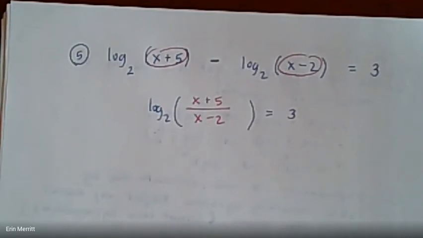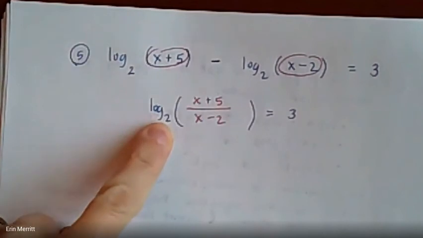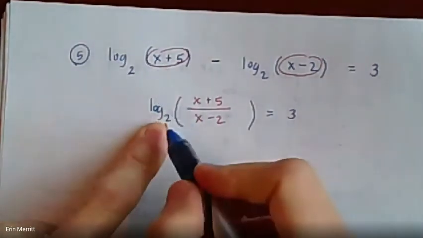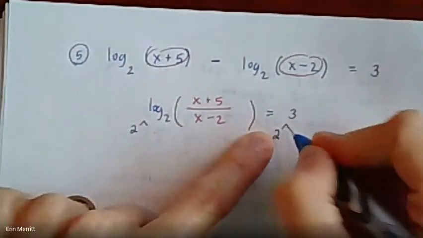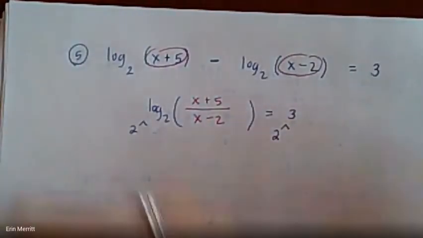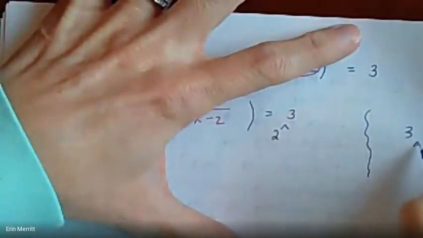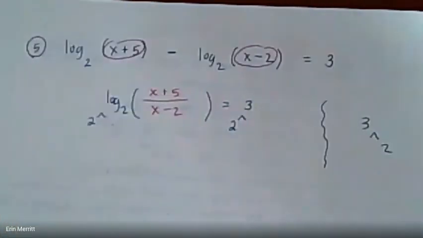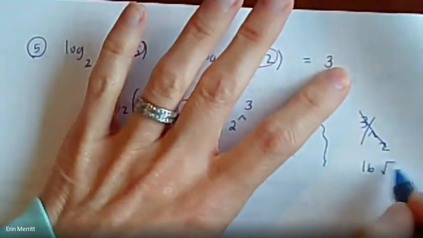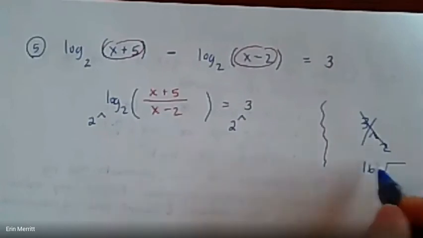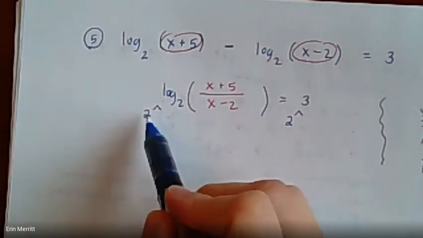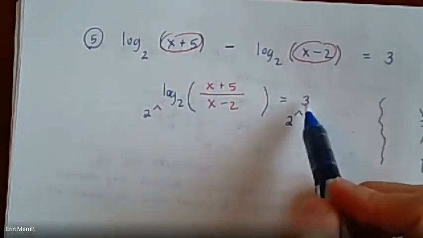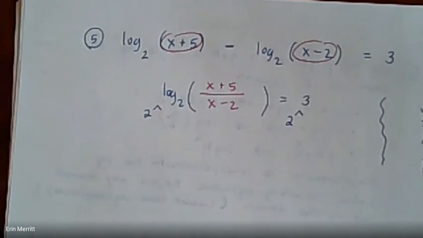So my next step is to get rid of the log, because right here, it's a base of 2. That's what we exponentiate with. So we're going to do 2, raise it to the left-hand side, do 2, raise it to the right-hand side. Please, please, please, as a little side note, do not write this like that. That doesn't make any sense. It's the same way, like if I said take the square root of 16, you wouldn't put the square root after it. That doesn't make any sense. Don't do that. So when you're writing this in here, make sure it reads correctly from left to right. 2 raised to the log, 2 raised to the third power. That's my little soapbox moment.